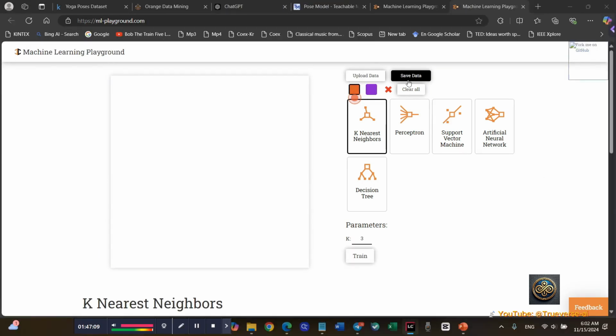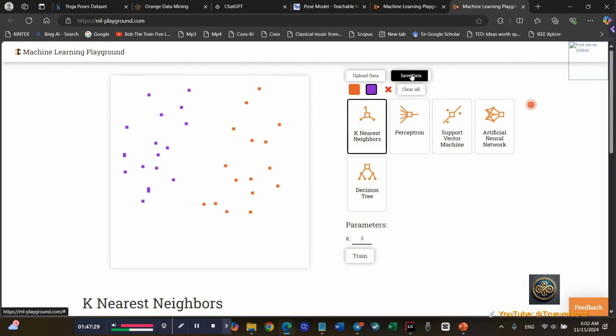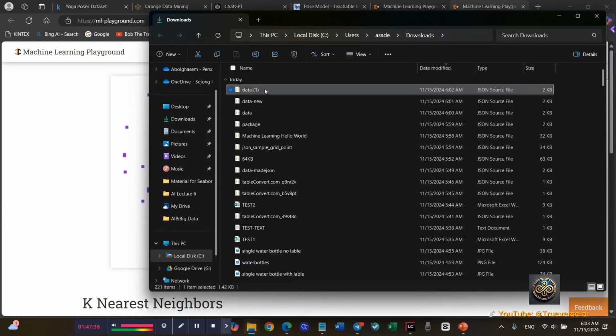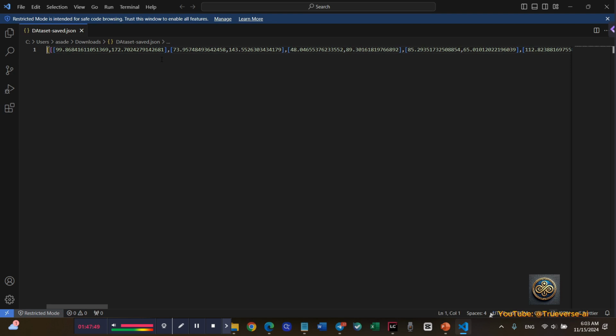Also, you can upload data in the JSON format. For instance, let's make one. For instance, if you have a data like this, okay, you can save your data. So let's put the name of this data set, saved, right? And then if you have some data in JSON format, for instance, I just create my own data.